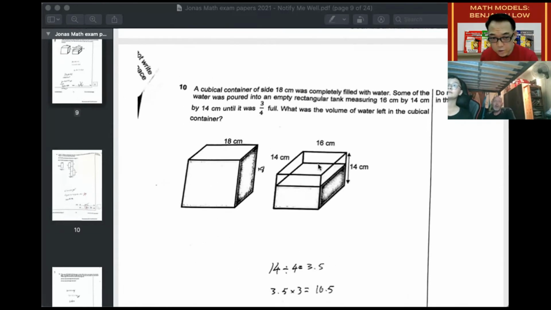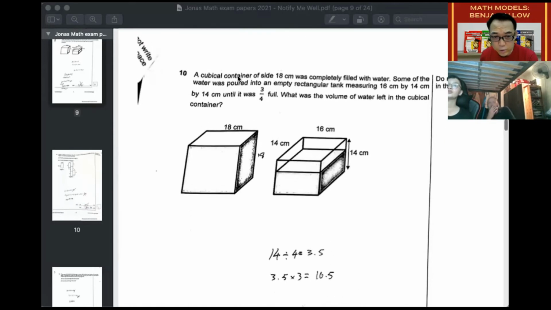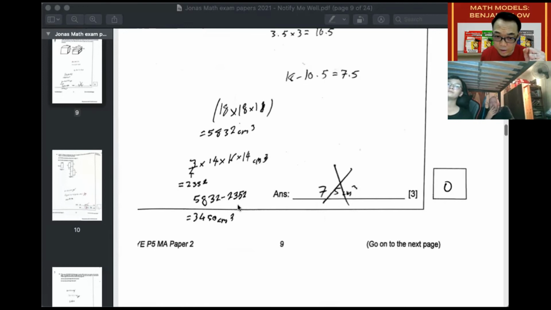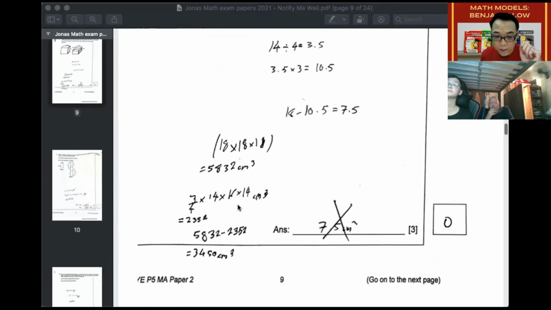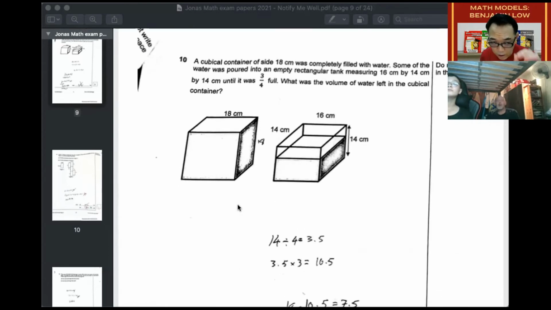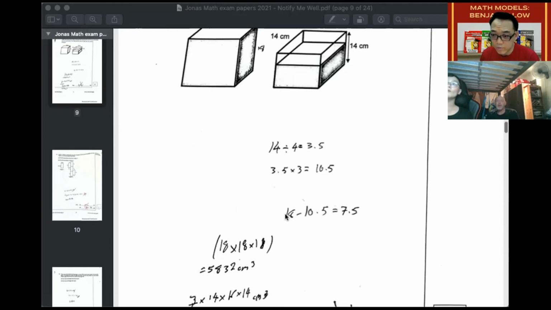And another one is this one. You notice that here it says a cubical container of side 18 cm. Very immediately, most students here would simply take 18 times 18 times 18. Why? Because that allows them to find the capacity of the cube. That is not something you did at all. I'm sure this is your correction, am I right? Okay, so what this tells me is that you have conceptual problems with regards to the topic of volume. So this is another area you will have to work on.